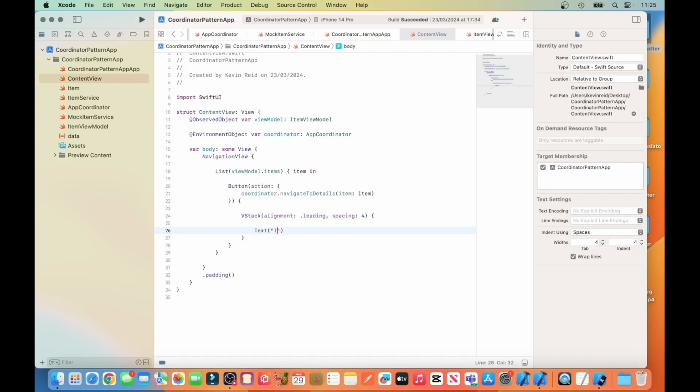Text ID, item ID, .font subheadline, .foregroundColor .secondary. Next thing we need to do is to display our second element, which is our item name, .font body.